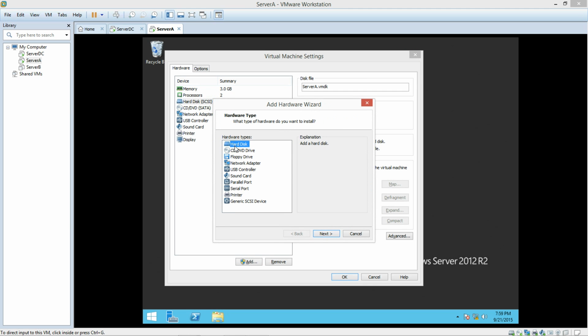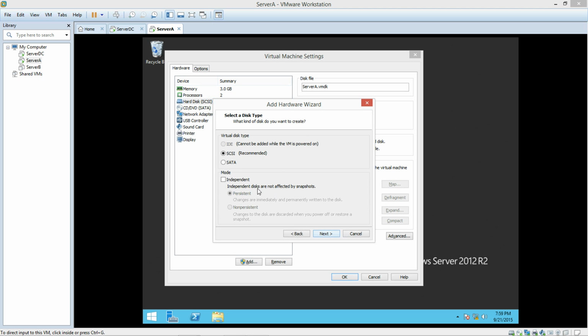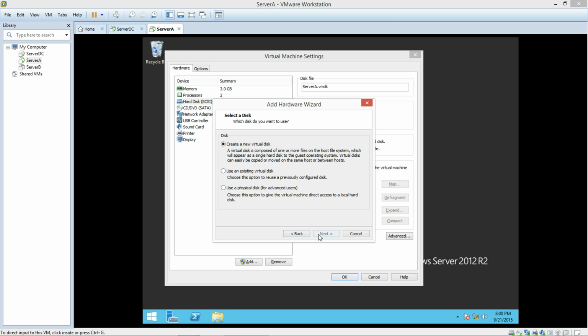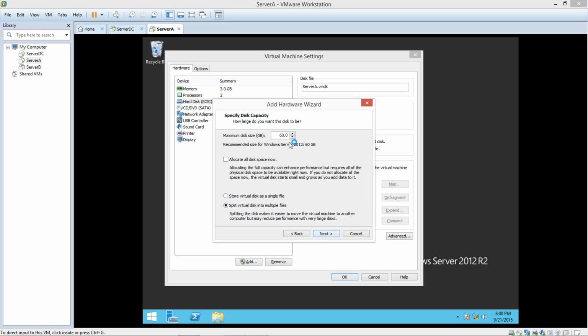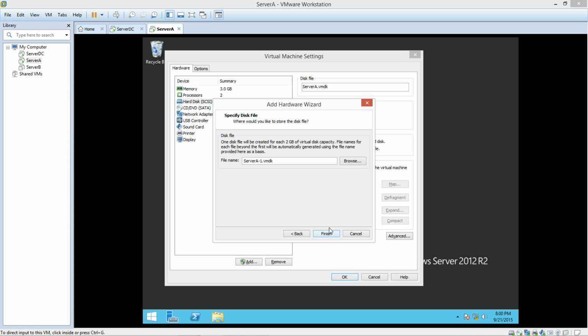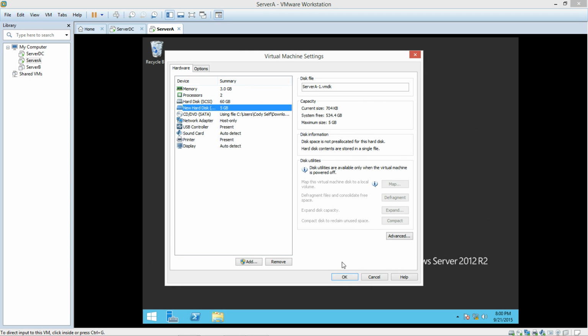We're going to select Hard Disk and click Next, and we're going to click Next and click Next, and we're going to create it, and we're going to set the disk size to 5 gigs, and we're going to store virtual hard disk as a single file and click Next and click Finished. Now we're going to click OK.